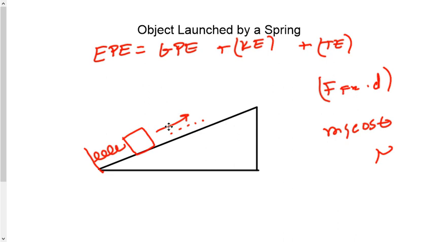So you could have any kind of blend of what's going on there. If we have an angle theta here, and we have length L, whatever it's going up the incline, remember, our GPE is based on height, right? It's based on this height h. So h is going to be L cosine theta.